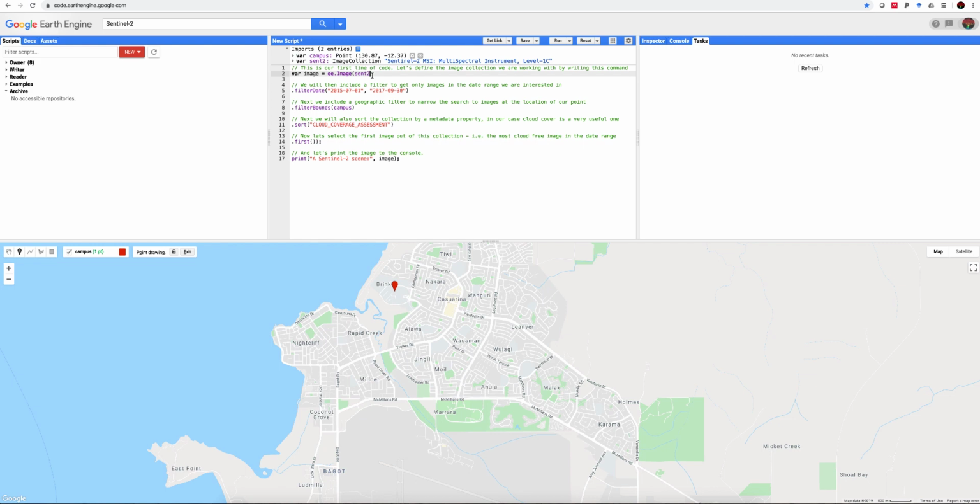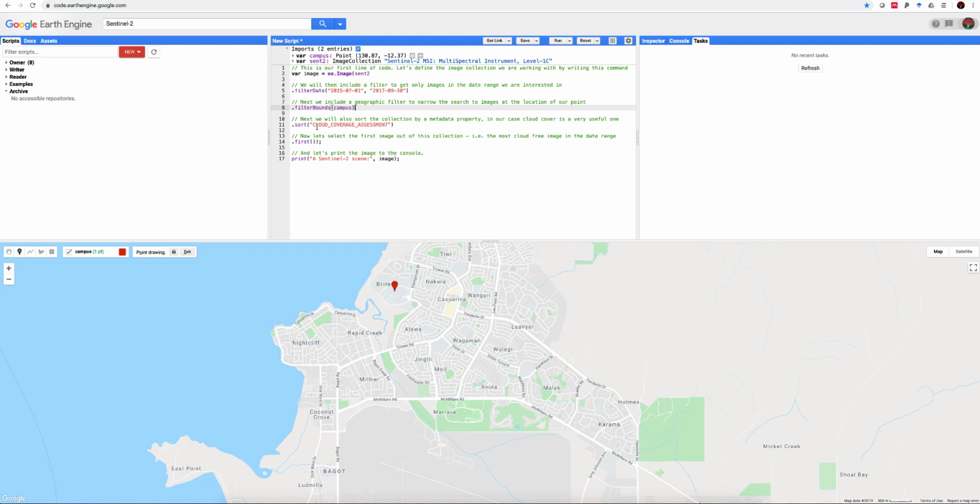However, we don't want all images that have been collected. We're interested in images from a particular date range. So we use the command .filterDate, and we input a start date and an end date that we are interested in. Now, be careful here in that we're using the year, month, day style of date writing. filterDate will filter by time window, but we also are only interested in images that intersect Charles Darwin University. So we add a next filter, .filterBounds, and be careful with your upper and lower cases here. filterBounds, capital B, campus. And this campus, of course, refers to this point that we have made with these coordinates.